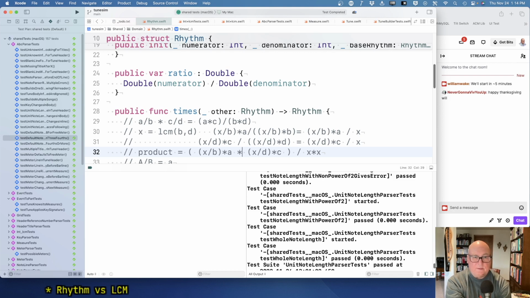Now, if I knew, is b times d bigger than x? I guess it is, right? Because worst case, it's equal, but usually it's less. Okay, well, I'm confused.